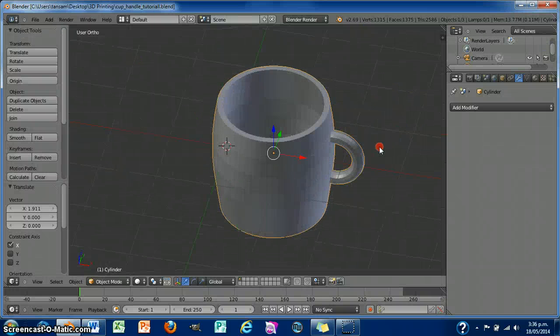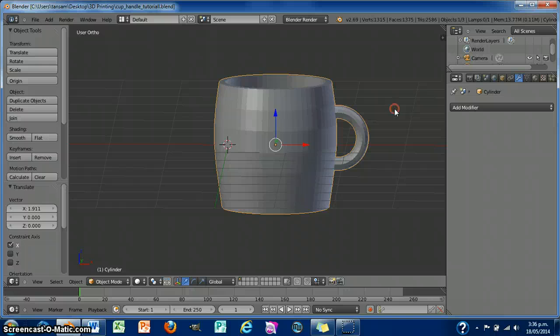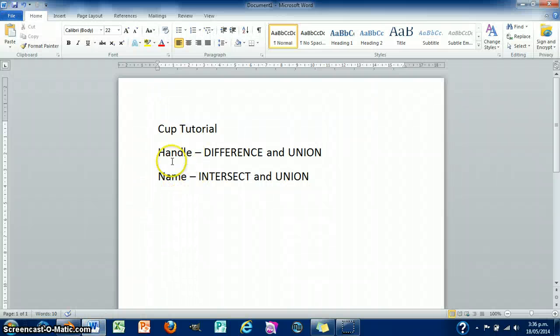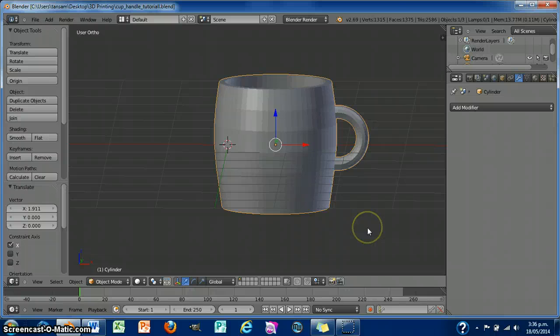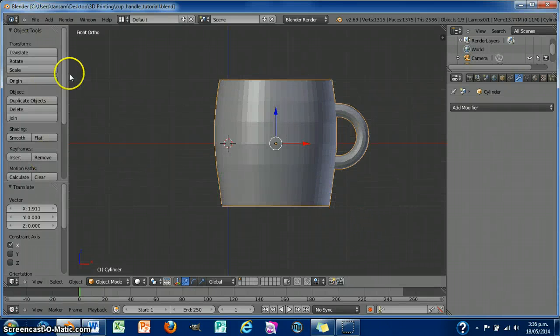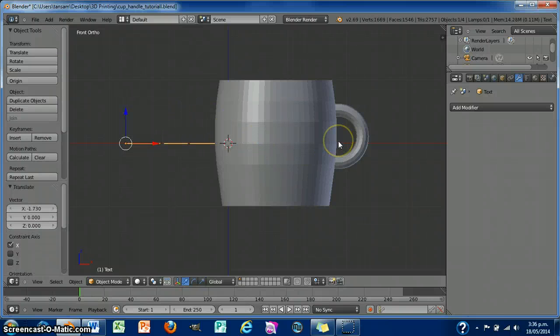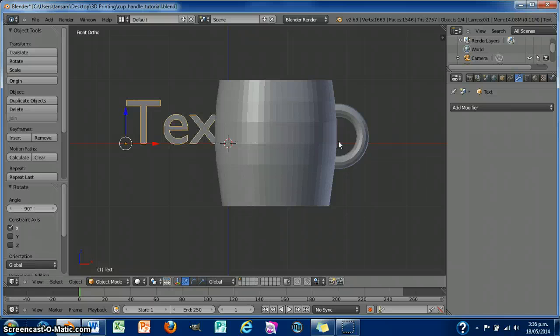Now what we want to do is to put our name onto our cup. So what we're going to do for the name is use the intersect and the union modifiers. One to be in front view. Add text, and I'm just going to drag it out of the way, and I'm going to rotate it on the x-axis 90.